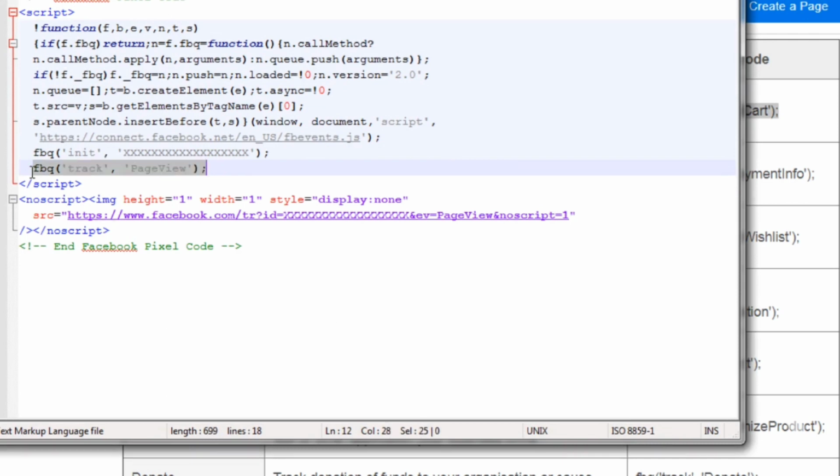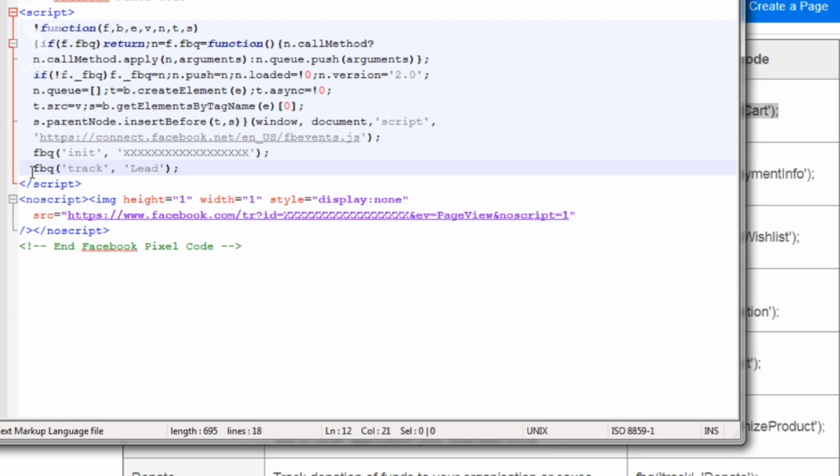So the opt-in page could be a page view or view content, and then the next page after that, if they subscribe, could be a lead. Throughout your funnel, you have different steps and different pages, and on those different pages you'll have different pixel codes. While that might seem a little bit complex right now, it really isn't. It's a matter of just changing the keyword and putting the code on the right page.